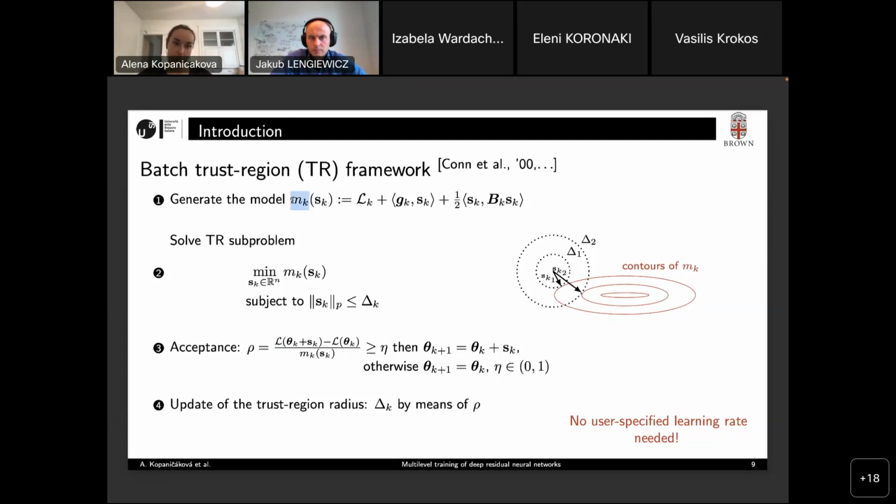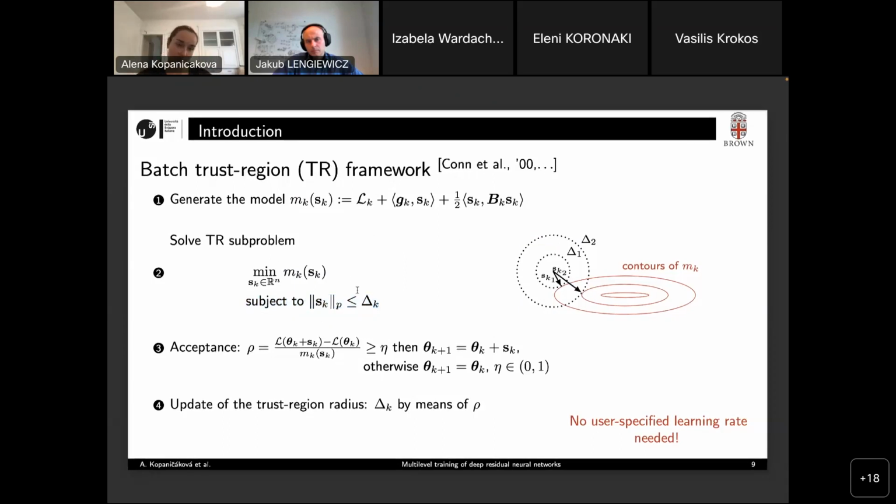Importantly, you see that this model is just an approximation of our objective. So we cannot trust it blindly, but we trust it only in a certain region, and we will call this region the trust region. And the size of this region will be controlled by this trust region radius delta. So as I said, in each iteration, we will minimize this quadratic model in this case in order to obtain the search direction. But importantly, you notice that this minimization is subject to the so-called trust region constraint, which basically controls how big our correction can be.